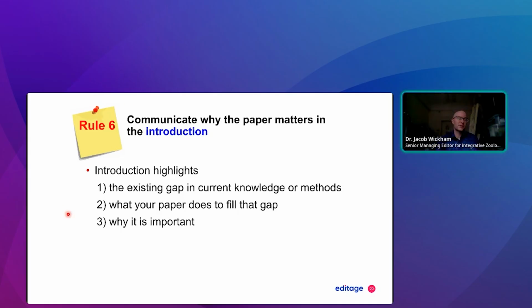The introduction section is perhaps the most difficult section to write for any research paper. So here you want to communicate why your research matters. Why does your paper matter? So again, you want to highlight the current gap in knowledge, and also explain the current knowledge gaps in the methodology as well, and what your paper does to fill that gap. And then your paper actually gives the readers the main answer, and your research provides an answer to these research questions, and you want to explain why your research is important.